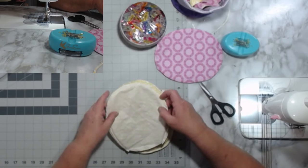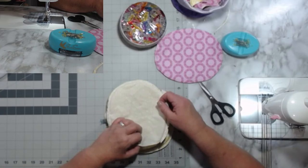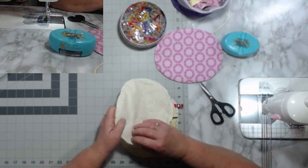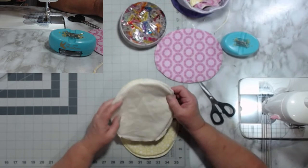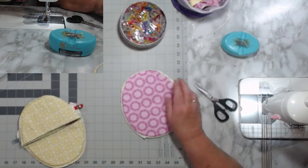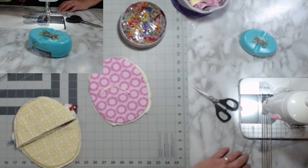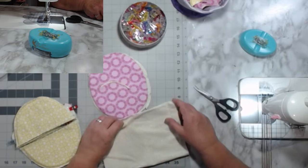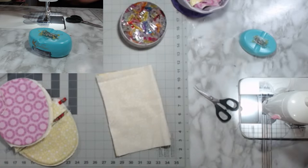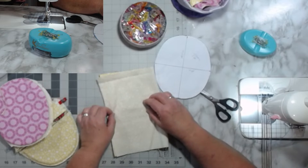Whoops, this goes this way. Oh, I even sewed them wrong. I was supposed to sew wrong sides together. Ha! I am really screwed up. Damn it. I need all new ones. Why am I finishing this today now? Can I fit on here? No. Dang it.